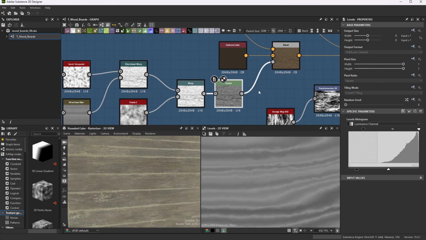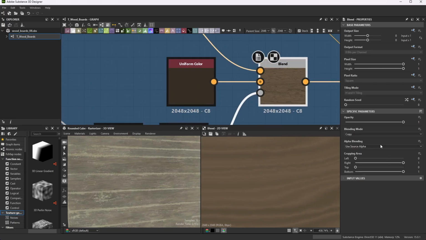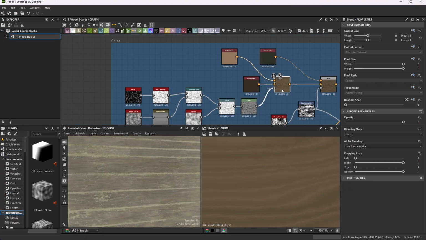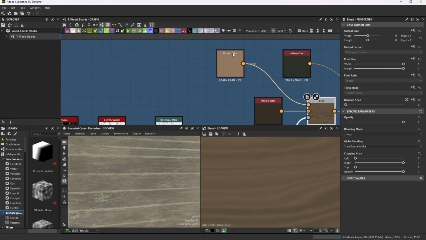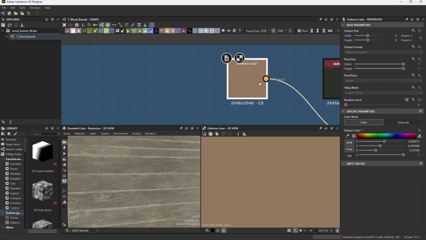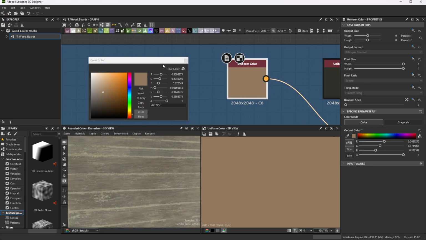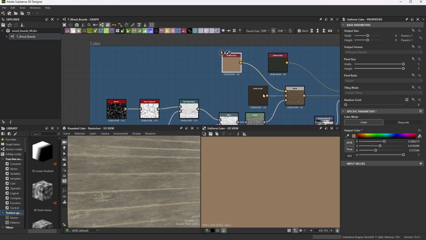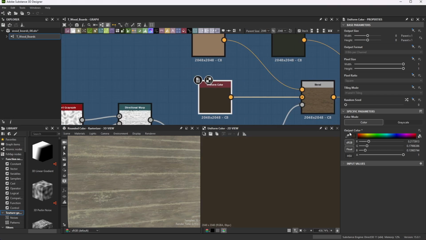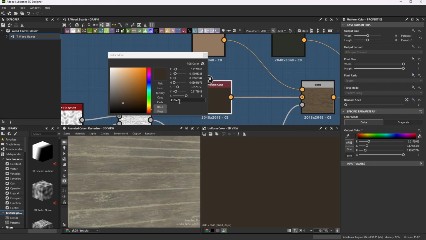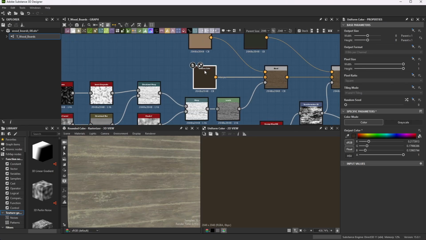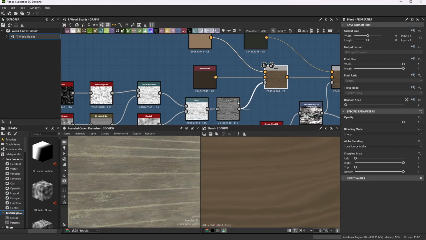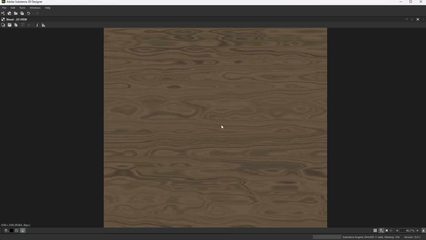So now we'll run this levels into a blend. This blend is copy at opacity 1, and I'll show you we're blending a couple colors together. So we'll put in a uniform color here, and here's the hex for that, 91795X. Put in another uniform color here, 372E24, and we'll blend those two together in a blend using that levels to get our nice wood grain color here. Okay, and you can see it down on the bottom. Here, I'll even expand it. There we go.